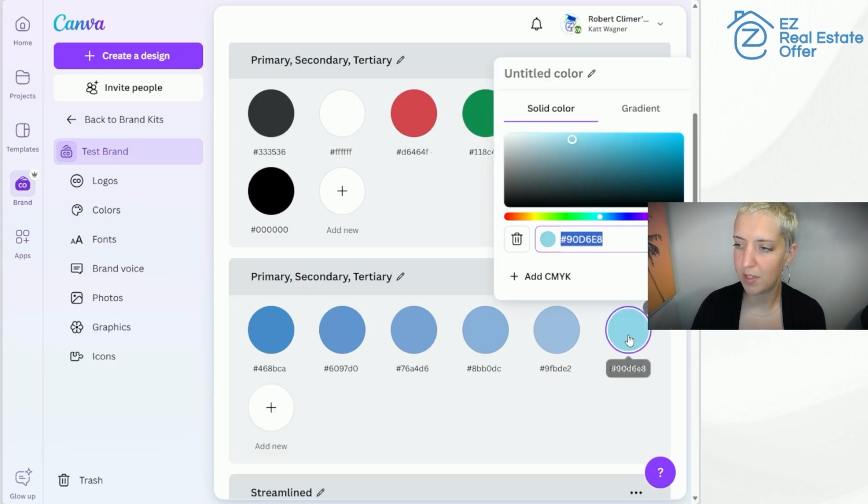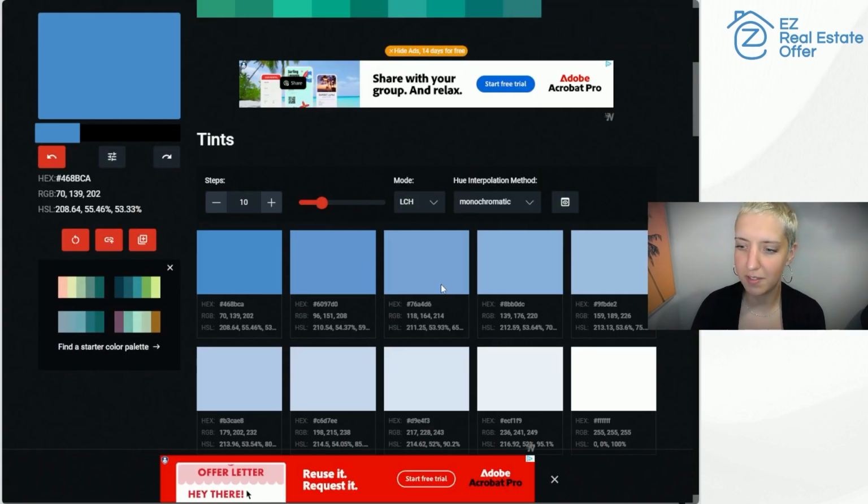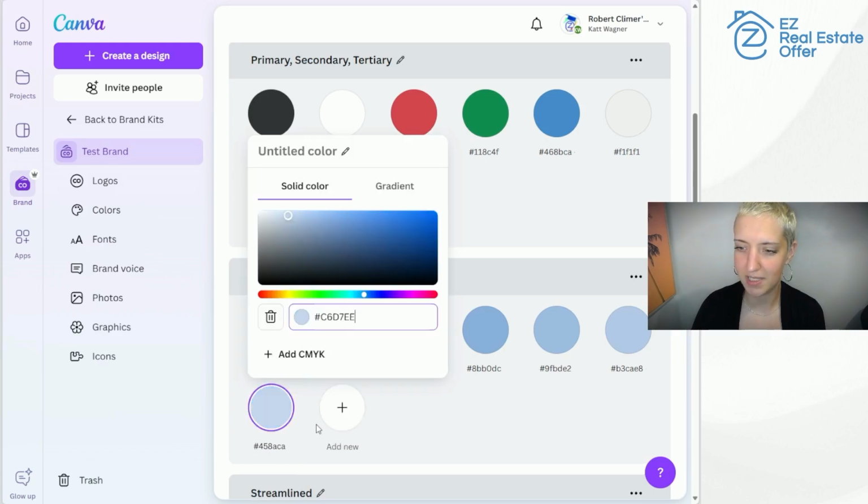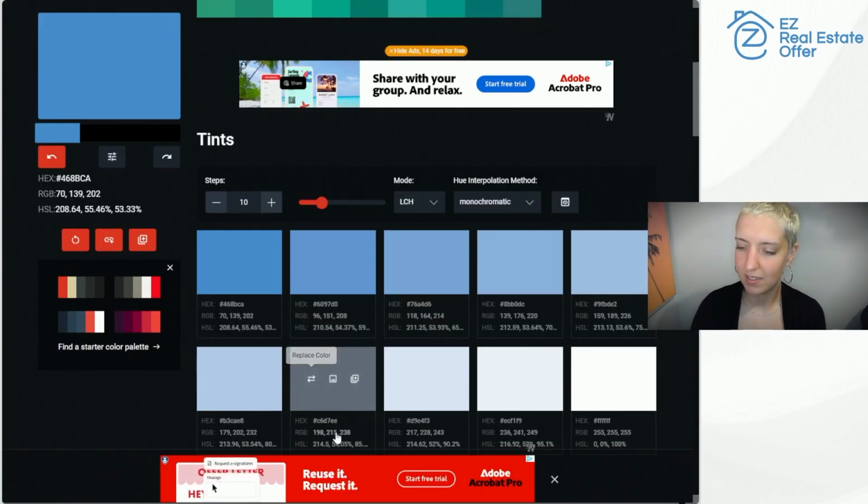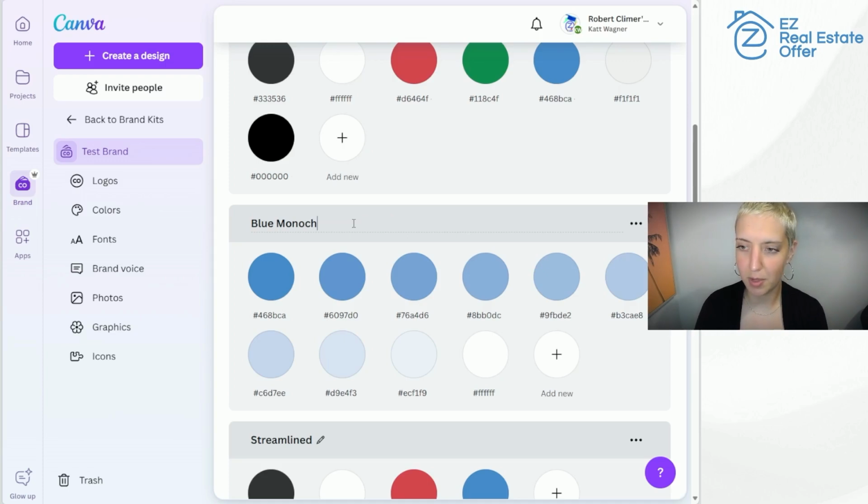And even though I'm demonstrating this, I totally recommend the split screen feature if you have that on your PC and you're comfortable using it, because it'll make copying and pasting a breeze. We're going to rename it too, so blue monochromatic. And you could do this for the other colors. We could go ahead and make one for the red or the gray.